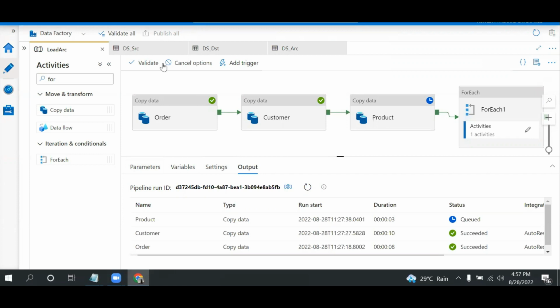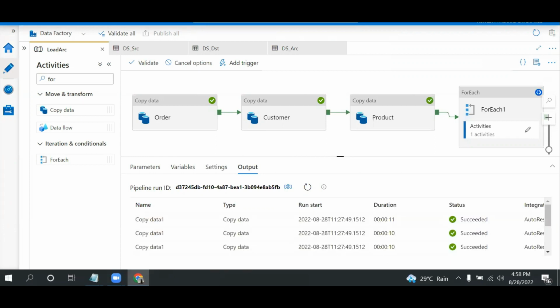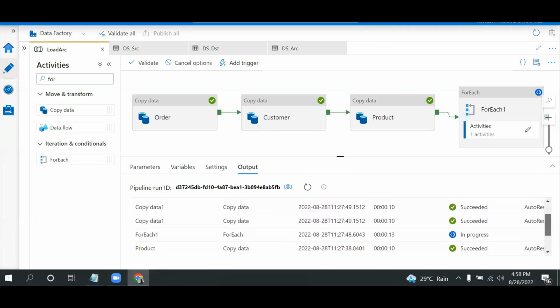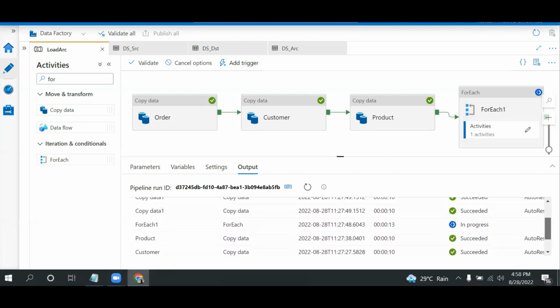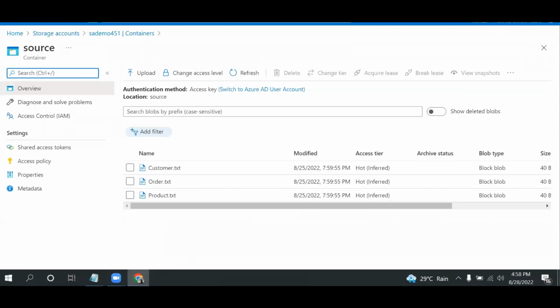Yeah, so two got succeeded, order and customer. We will get everything here, like input, output, and if any error comes, we can see the error as well. See here, we have for each also succeeded. So copy order, customer, product, and for each copy data, all got succeeded. Now let me show you the data.